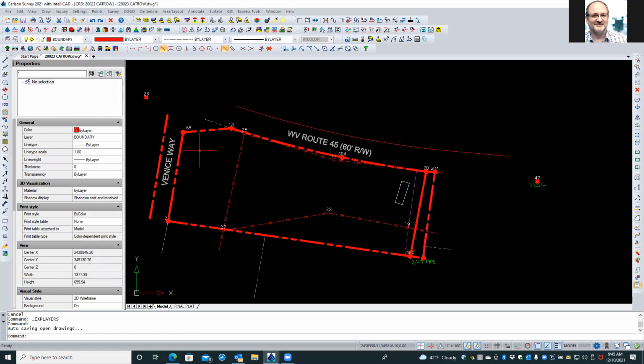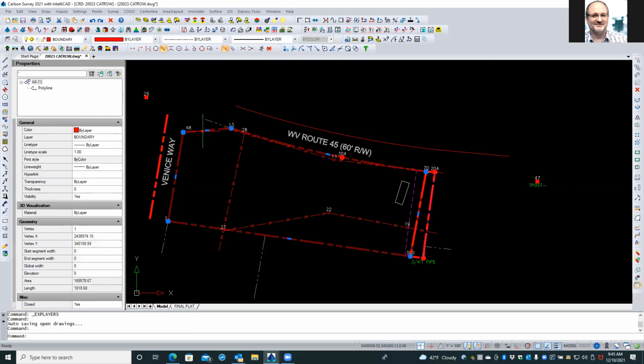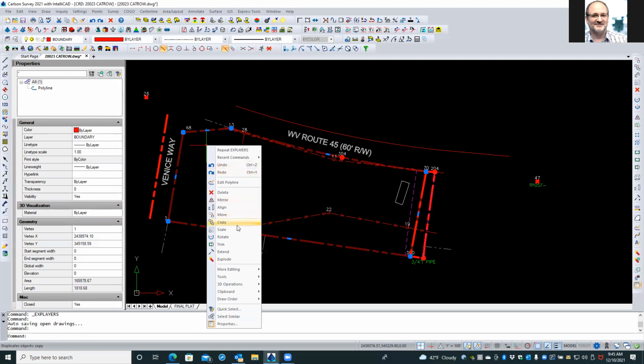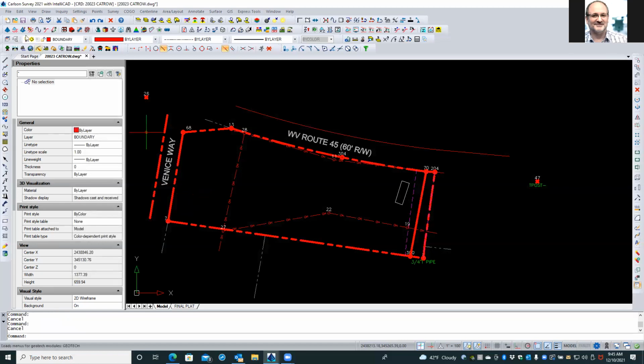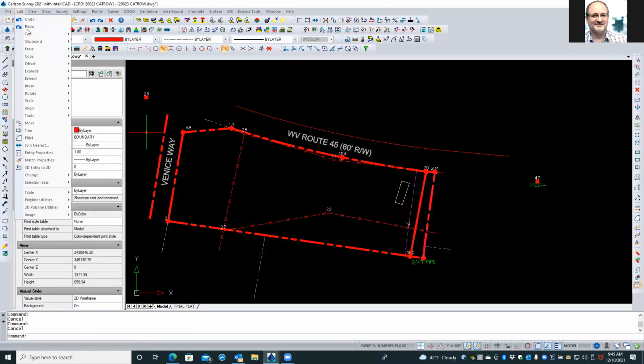So what you have to do, though, is to keep track and realize you've got two different things representing the same thing. But if you want to do it this way, then what I'm going to do is copy all of those boundary lines onto that boundary calc layer. You could simply select one, right click, copy, click a point and say move it 0 distance. But we have a command for that as well, under edit, copy to layer.